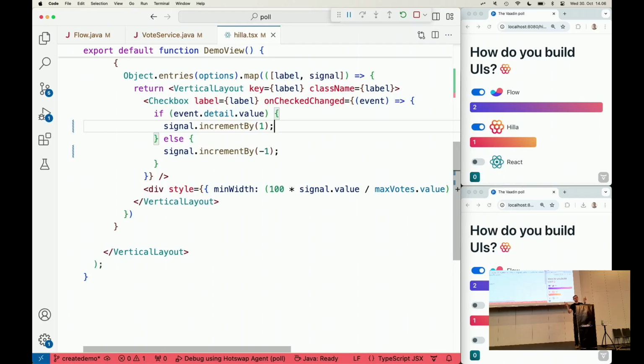now what actually happens in the same case with 2 votes for flow and two users at the same time also voting for flow, each of those clients will not compute a new value and send it to the server, but instead they will send to the server add 1 to it, and then the other one also sends add 1 to it. So then the server receives 2 different add 1 operations, and in that way everyone agrees that we had 2, and then 2 times we added 1, so then we end up at 4, and then everything works as it should.